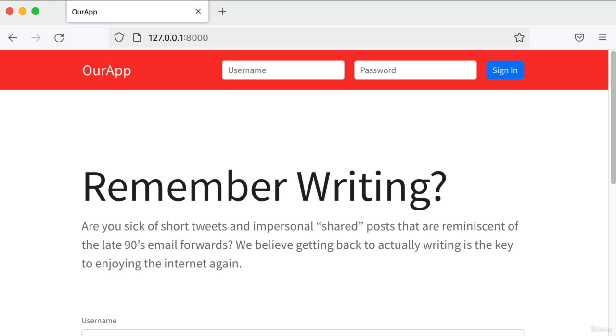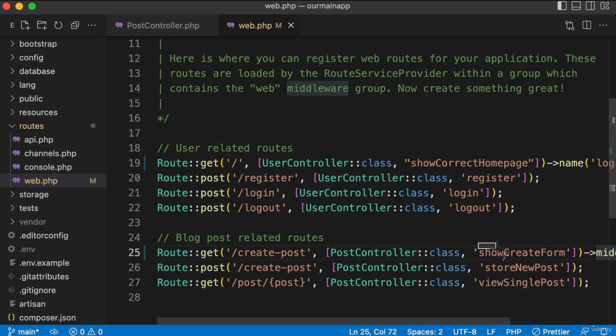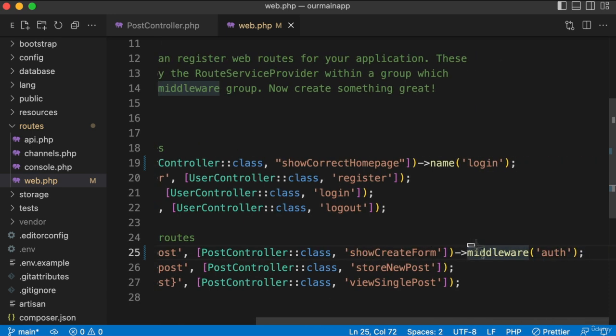Now let's talk about what middleware actually is, because we just saw it in action, but how does it actually work? It's a little bit confusing because middleware is living at the very end of this line of code, but conceptually, I want you to imagine that this is happening before this function gets called. So just because of the PHP syntax, yes, it sits at the end of the line, but the idea is that this is going to run, it's going to get in the middle of the HTTP request, and it's a chance to intercept or end or modify the HTTP request.